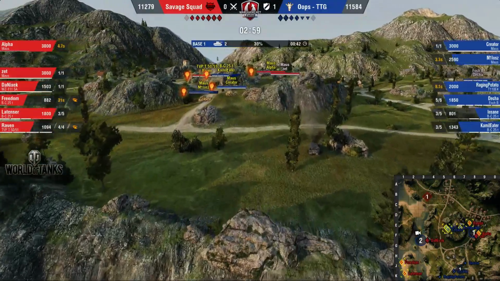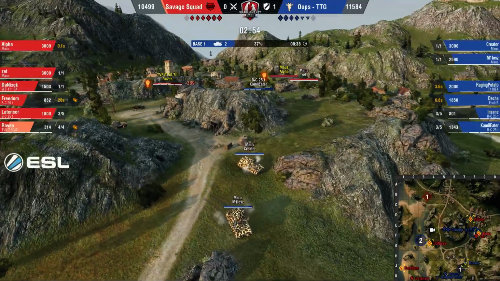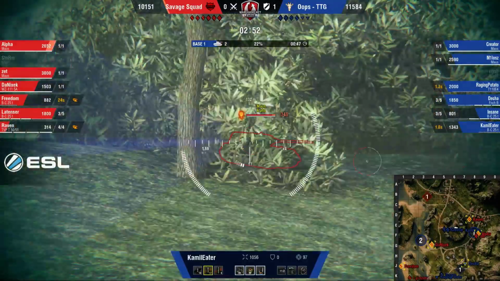This is a very split push though from Savage Squad. Alpha Zed need to hold on really, really hardcore. Raven's going to go down here. He's trying to run away. He's on a one-shot now. Camel can get a shot.